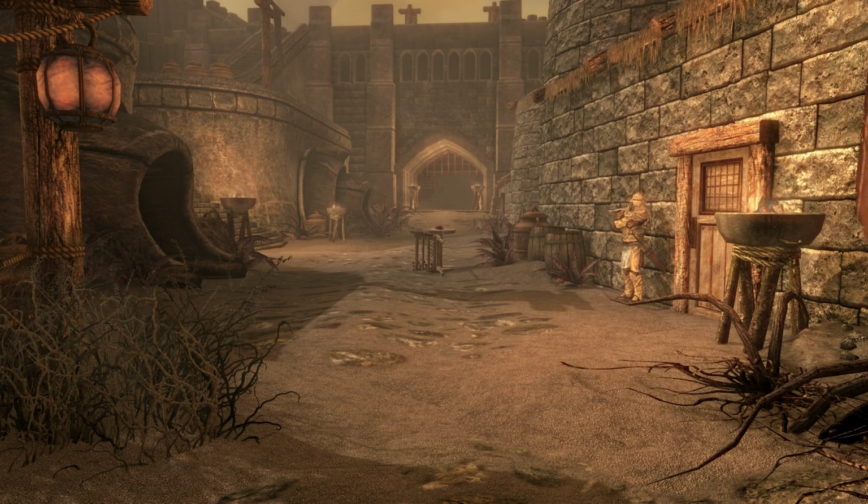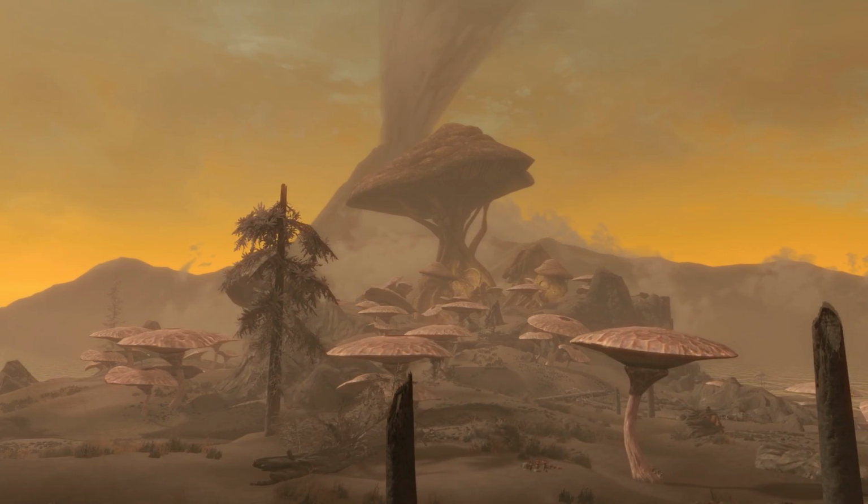Number 4. When you travel around Solstheim, it is very easy to notice the vast differences between the Dunmer settlement of Raven Rock and the more traditional Dunmer settlement of Tel Mithryn.